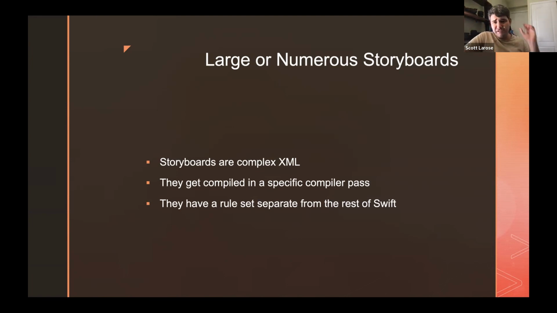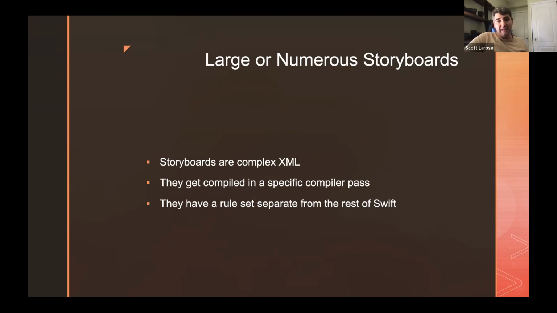They get compiled at a specific phase or part of a specific phase in your Xcode compiler process, and they have a different rule set. XML is its own language. It has its own rule set. So you're basically being forced to use a very complex version of XML with a very vanilla, in my opinion, non-optimized XML parser. And then people wonder why they sit there and stare for 2 minutes at their Xcode project as it says compiling this storyboard, 1 of 200, because these things traditionally take a long amount of time to compile.